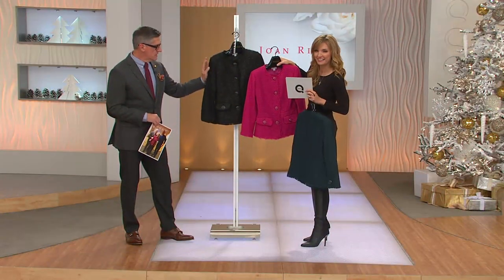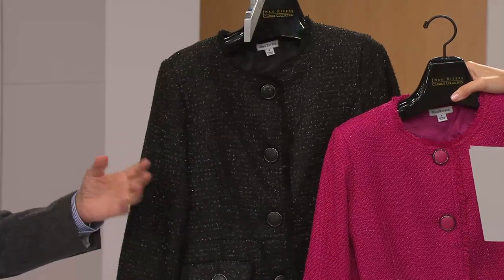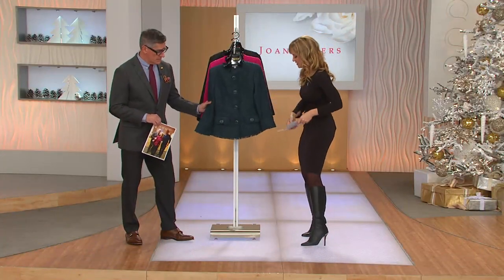I'm a fabric nut. I have to start with quality, amazing fabric. In this case, we have a little bit of that eyelash lorex in here to give it a little shimmer, but the texture on this jacket just screams money. It just says expensive. It says St. John. There's no way this is a jacket that's under a hundred dollars. It's amazing.